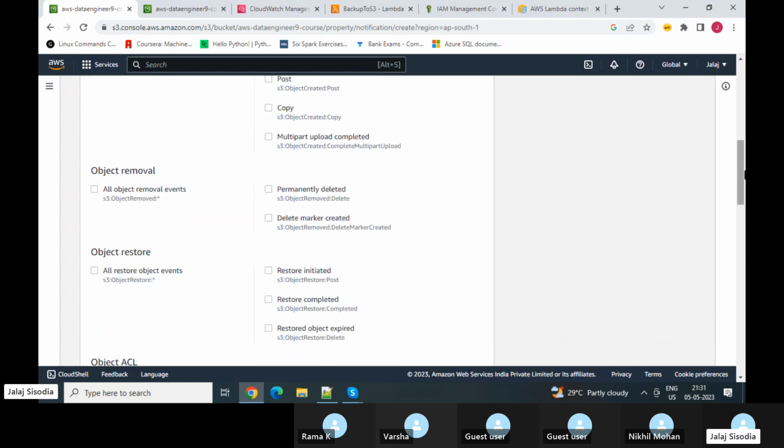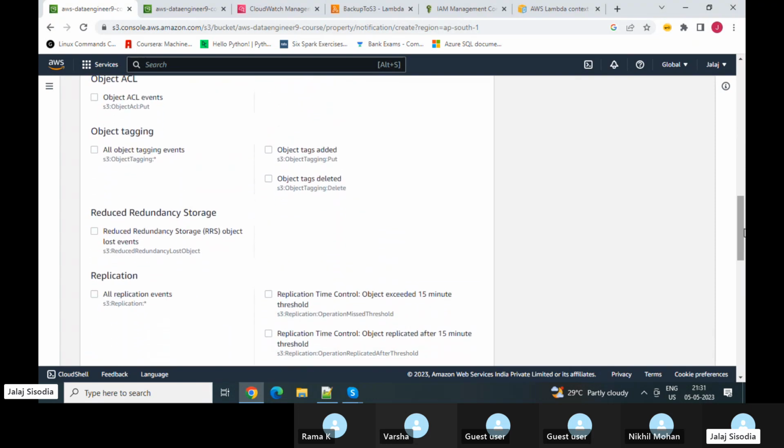Then there are various kinds of events, as you can see. Object removal, that means when a file is temporarily deleted, that means a delete marker is placed. If you remember, if we have versioning, files are not permanently deleted, they are just marked for deletion. Okay, and even if we delete a file permanently, we have two separate options. If we restore our objects, we even have events for those things.